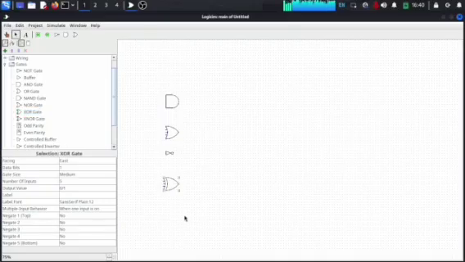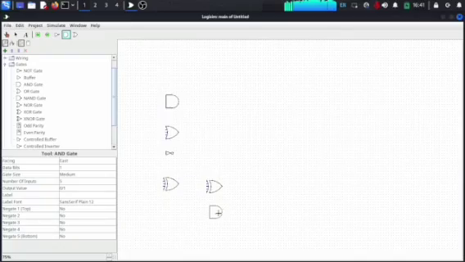We will need another exclusive OR gate. It should be somewhere here. We also need 2 AND gates, which should sit somewhere here. Another AND gate here. 1 OR gate here.